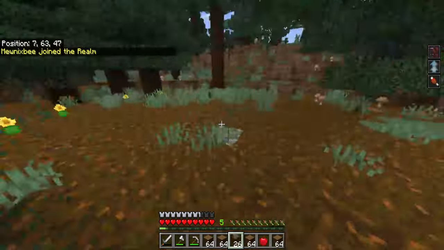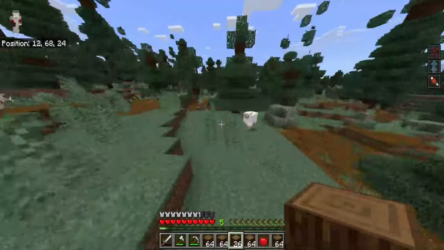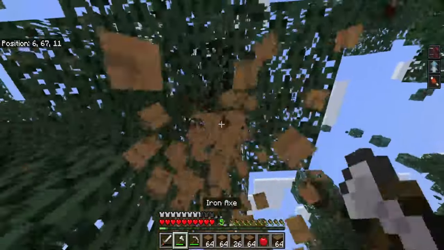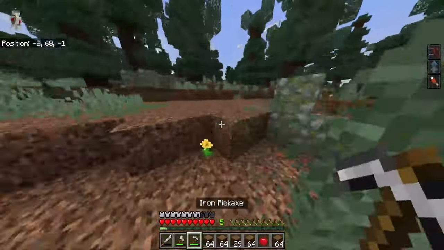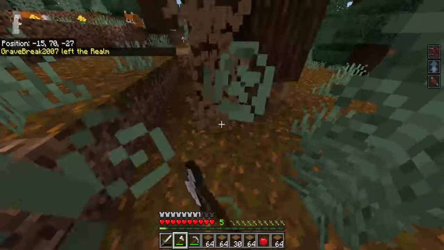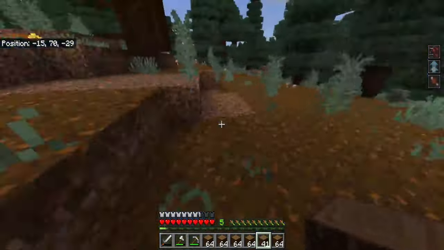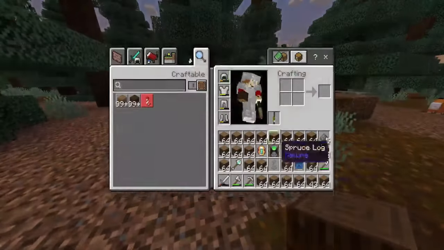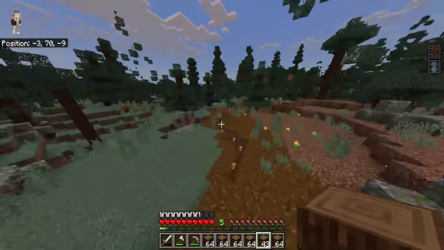It really is. Spawn's gone with all these trees, so if someone wants to grab a bunch of big trees, they're gonna be kind of gone. Oh man. And the tree miner, the recapitator, whatever. This thing is OP, and I like it. Man, this thing is OP, but I have so much spruce, I won't be needing to mine spruce a lot for a very, very long time. That's pretty good.